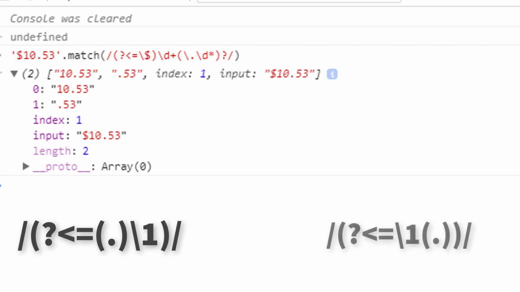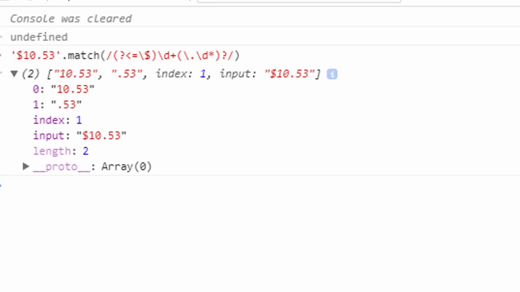Just as a note, I want to let you know, analogous to the negative look ahead assertion, which has long been present in ECMAScript regular expression, this proposal includes a negative look behind assertion as well.